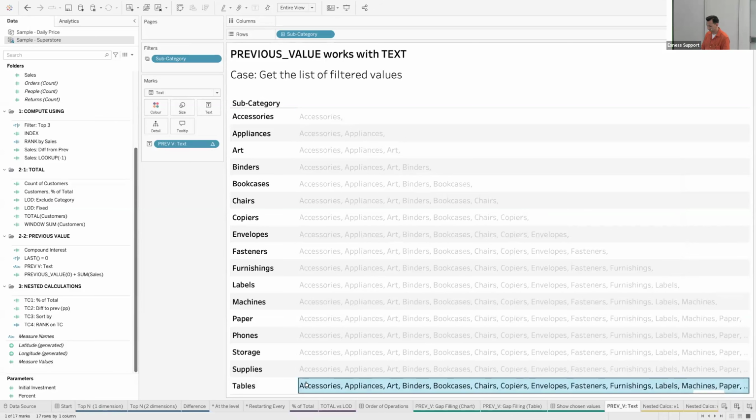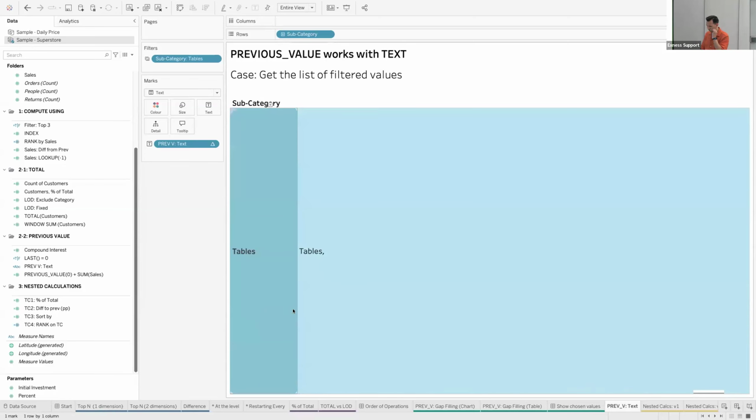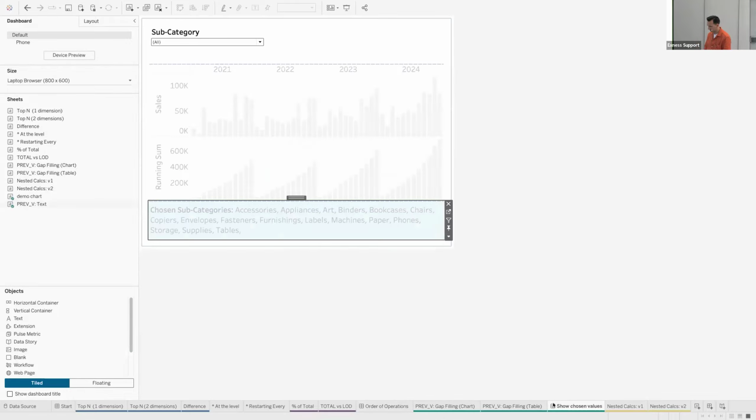Now I want to show only this mark. If I just filter it, sorry, keep on, calculation will break. Why? Who knows? Because of order of operation. If we apply dimension filter, it affects table calculation. So we need to filter it somehow after table calculation. So the idea, Tableau calculates the whole result, and then we filter.